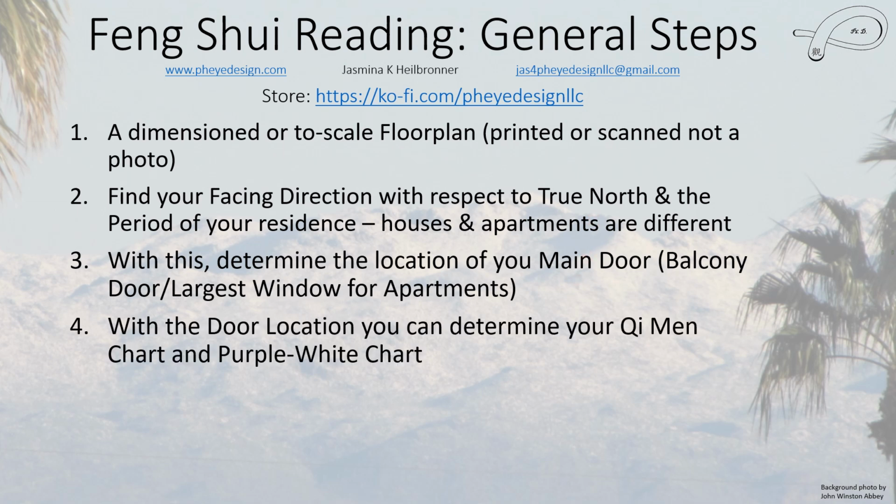Now, with the door location, this is what you need to determine your Chi-Men chart and your purple-white chart. Now, I have instructions of how to create your purple-white chart from scratch if you want to. I also, of course, sell that. The Chi-Men chart is much harder. It is a portion of the hour charts, but it's very complicated.